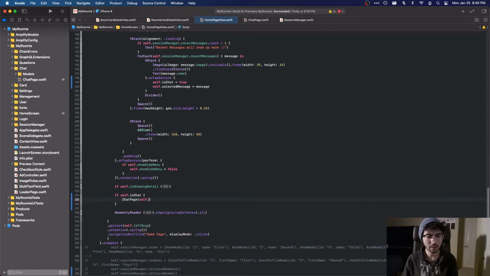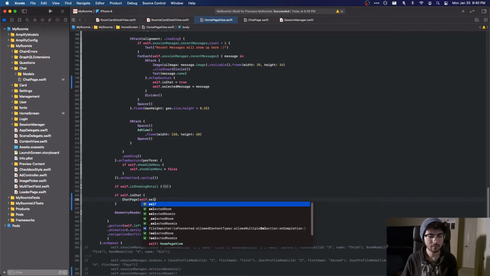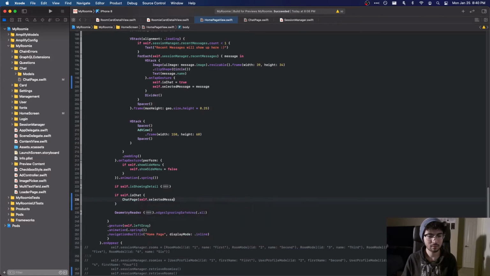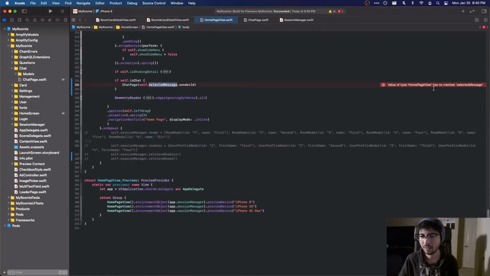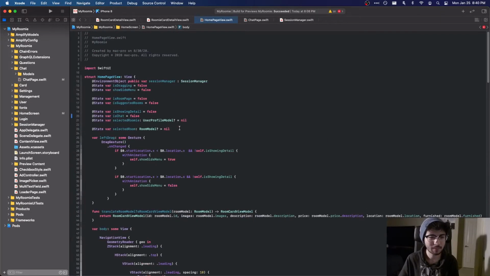Self dot selectedMessage dot, I want to call it sender ID. ID, perfect. I don't think I added this property yet. Let's do that now. I don't think it exists, right? It has no member selectedMessage, perfect.